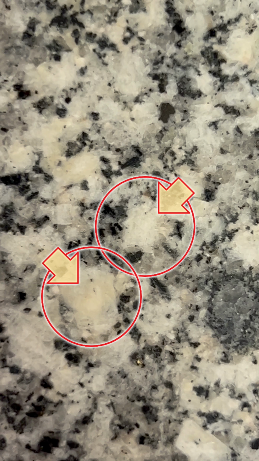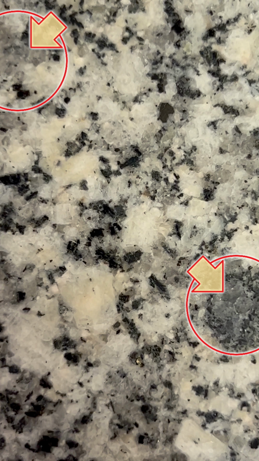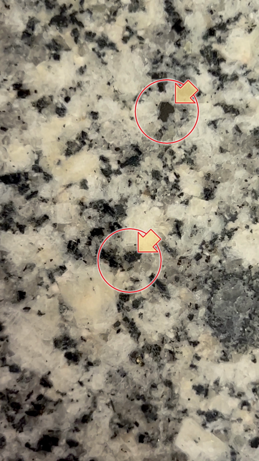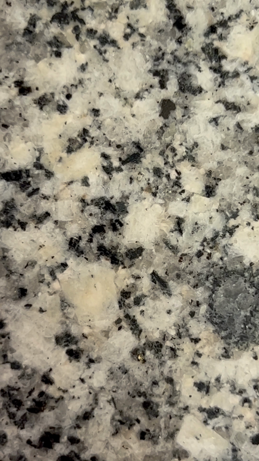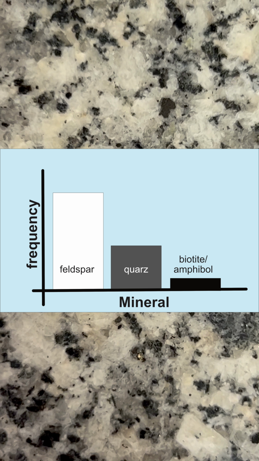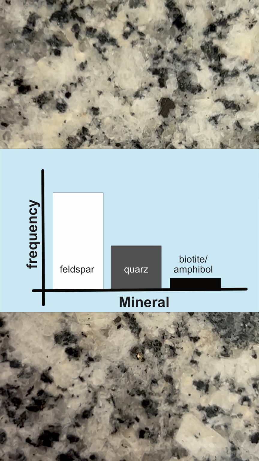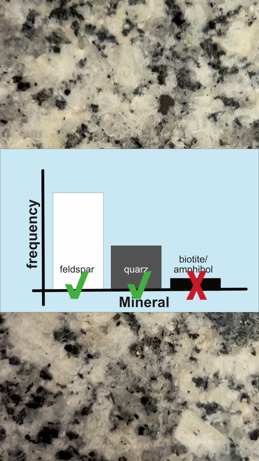What do we observe? We see large white minerals and smaller gray ones and even smaller black minerals. All mineral grains are evenly distributed. The white ones dominate in quantity, followed by the gray and the black ones. In standard nomenclature for igneous rocks with high contents of bright minerals, the black minerals are irrelevant. And this here is an igneous rock.